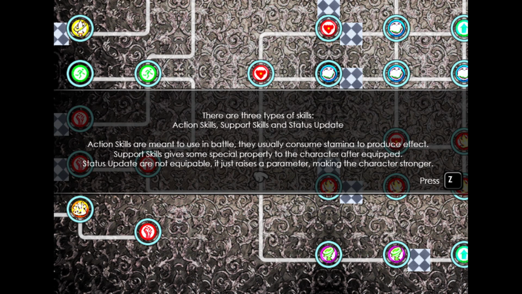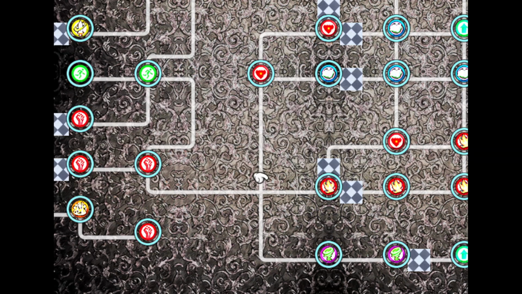Okay. There are 3 types of skills: action skills, support skills, and status update. Action skills are meant to be used in battle. They usually consume stamina, produce effect. Support skills give some special property to the character after equipped. Status update are not equipable, it just raises a parameter, making the character stronger.